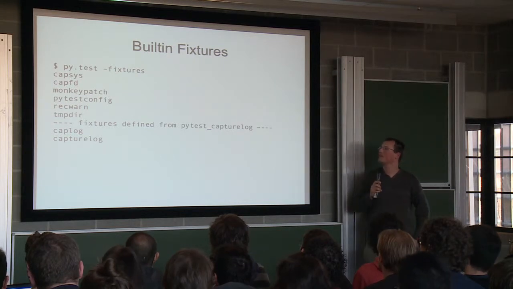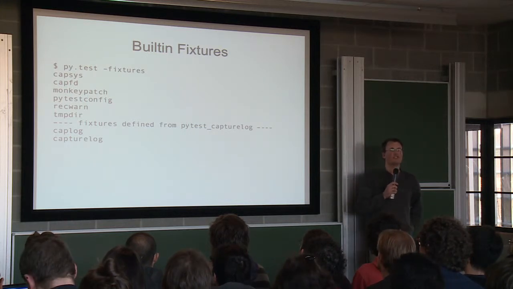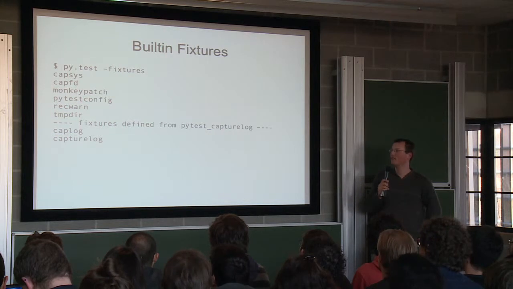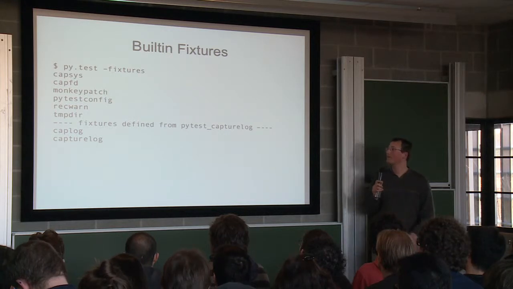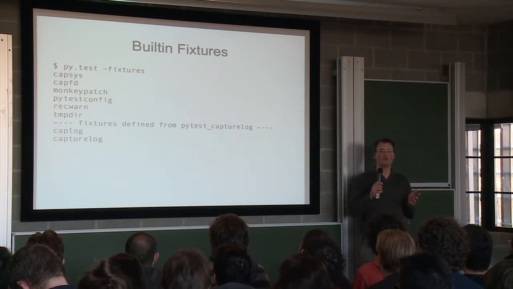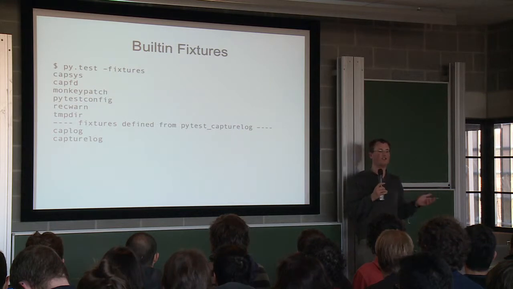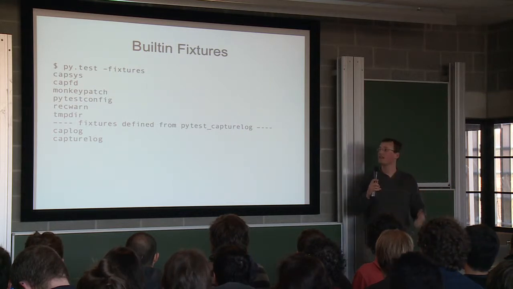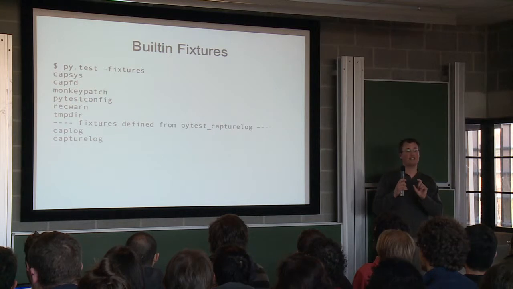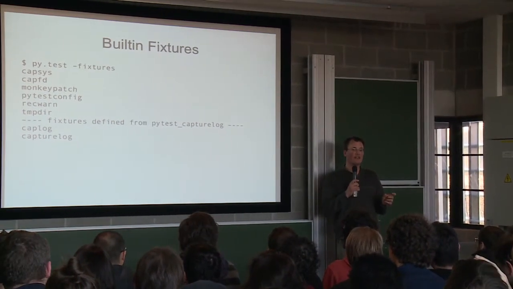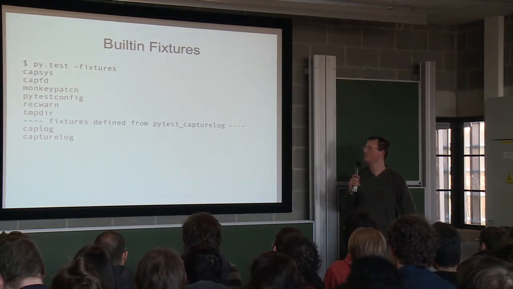Moving on, PyTest has a --fixtures argument which is quite handy because it shows you all the fixtures PyTest knows about. If you want to know what fixtures are available for a specific test module, you can give the path to the test module as well. I've actually trimmed the output — for each fixture it includes a description which it gets from the docstring. So whenever you write fixtures, it's good practice to write a docstring for it. If you also use --verbose with this, it will tell you which file and which line number that fixture was defined on, so you can quickly find your fixtures and look at the source code.